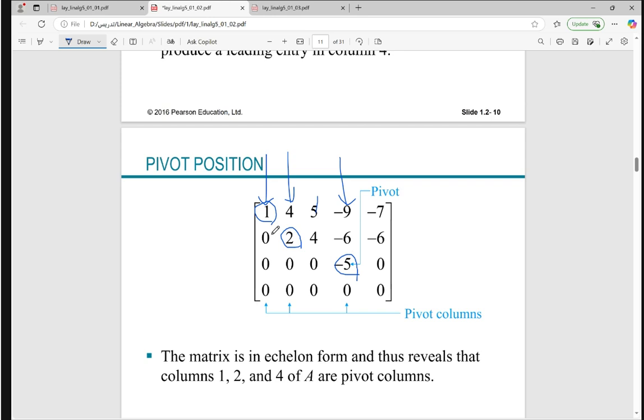First, zero rows are below non-zero rows. Second, when you move from top to down, the leading entries are shifted at least one column toward the right. So do these two properties hold here?